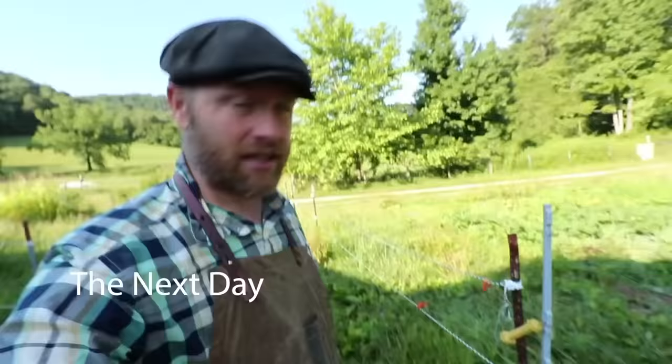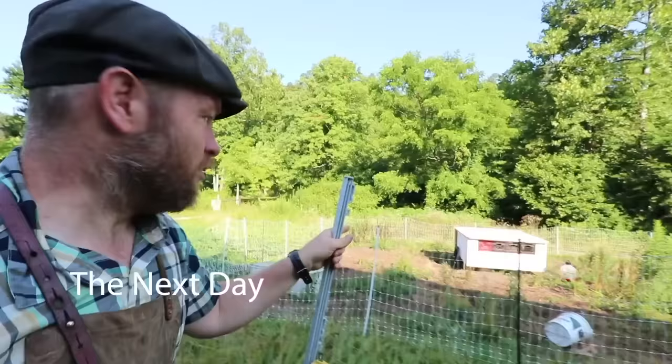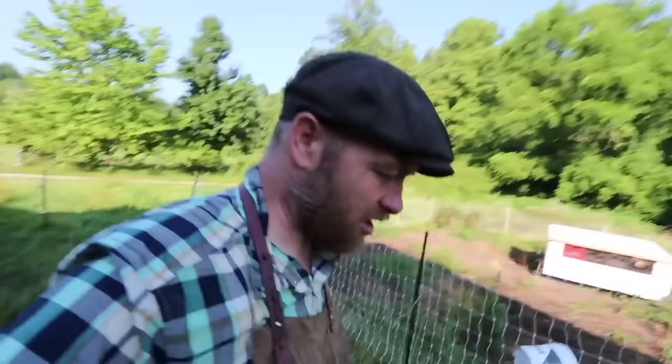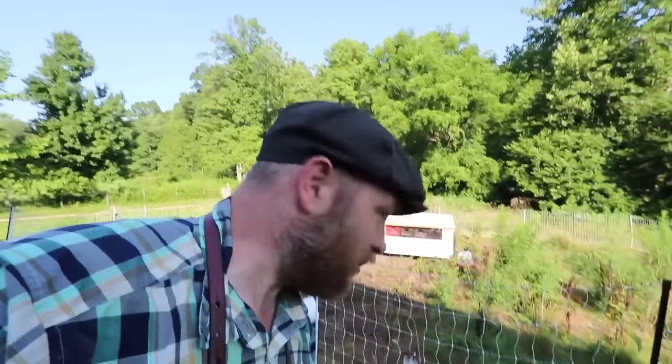Time to move the pigs. We're moving the pigs in with the chickens. Kind of. We have an idea. We have a perimeter fence around this garden area. But the chickens aren't tilling this fast enough. We're gonna need to plant here in 3 weeks. So they need a little help. We're gonna give them a little help with the pigs.